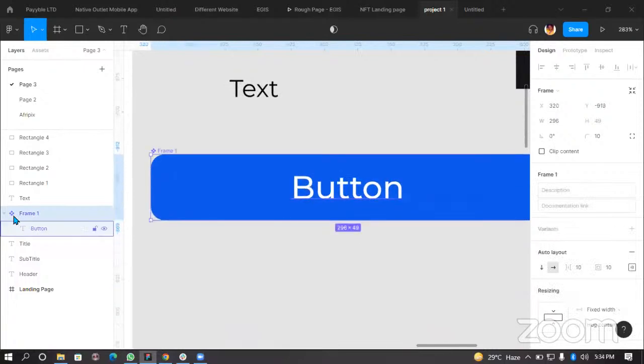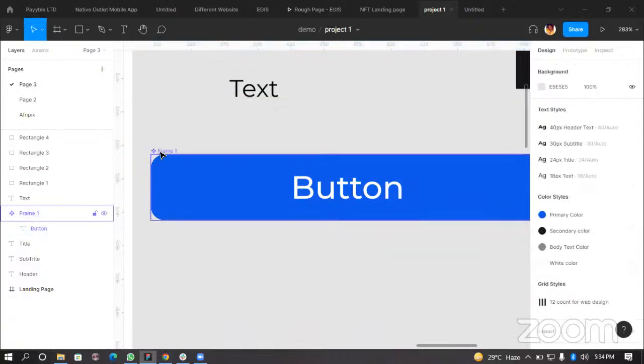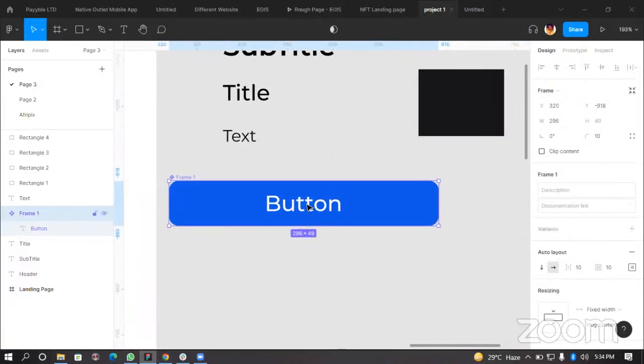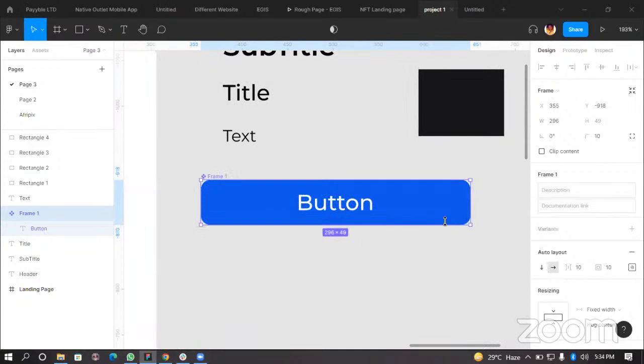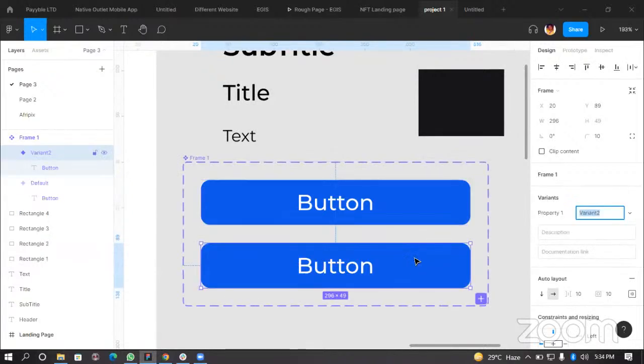So I've created, if you watch, you see that this has been created as a component, which is going to be in the form of purple color. And I want to have my secondary button. So what I'm going to do is click on this plus icon, add new variant. So I'm going to click on it. So this is what I have.